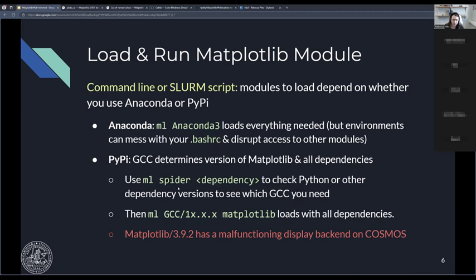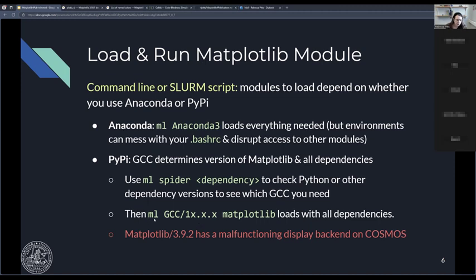So you can use module spider, and then whatever dependency determines everything else in your code, just use module spider and the name of that dependency to check what GCC requirements or what Python requirements are required for you.